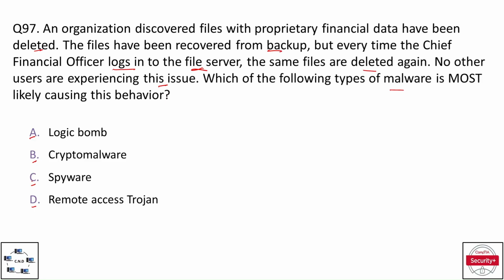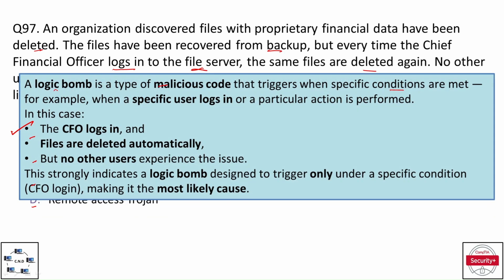And the correct option is option A, logic bomb. And the explanation is, a logic bomb is a type of malicious code that triggers when specific conditions are met. For example, when a specific user logs in or a particular action is performed. In this case, the CFO logs in and files are deleted automatically, but no other users experience the issue. This strongly indicates a logic bomb designed to trigger only under a specific condition, that is during CFO login, making it the most likely cause.